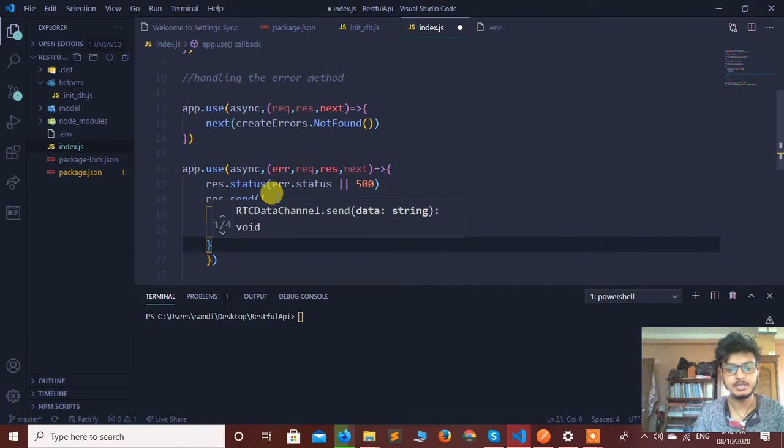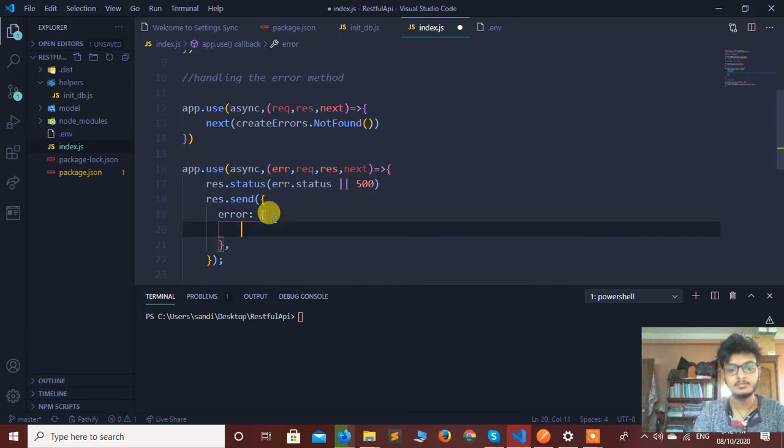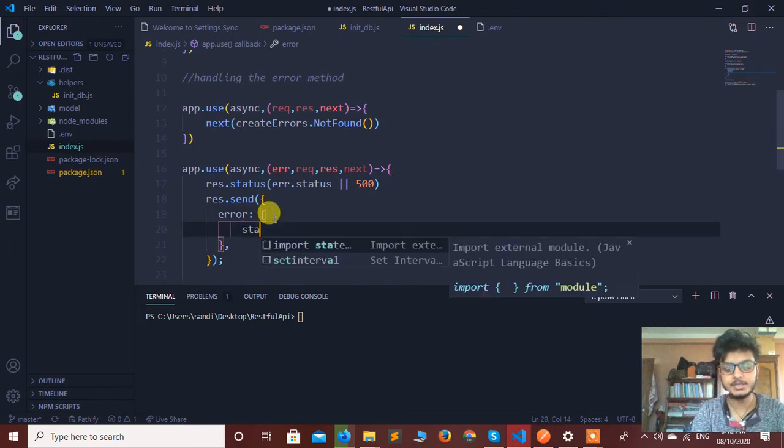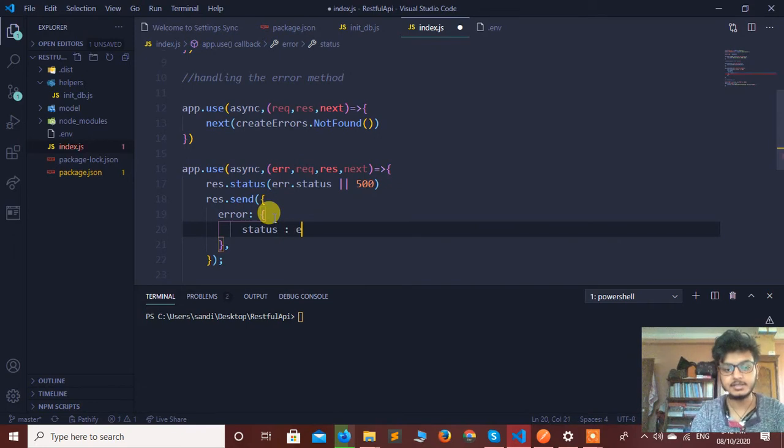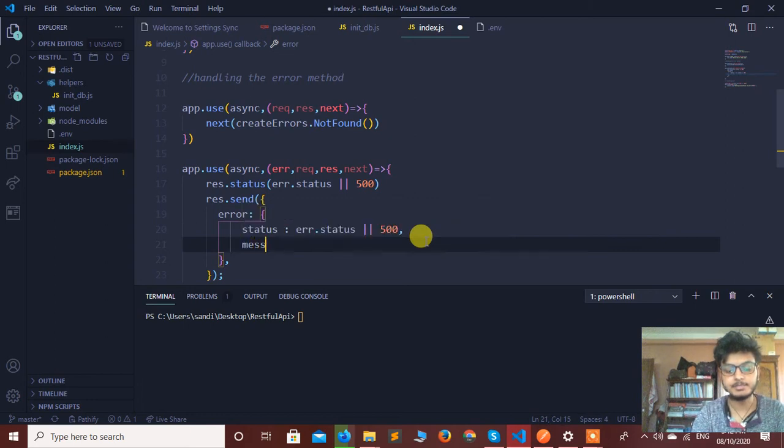So we'll print here error. So provide this error in JSON format inside the res.send. So error, let's print the status, error.status, 500. So error.status comes from here, res.status. So further moving on, let's print the messages, error.message.